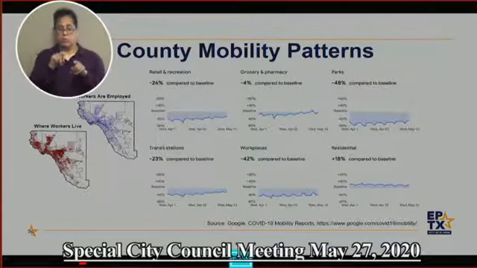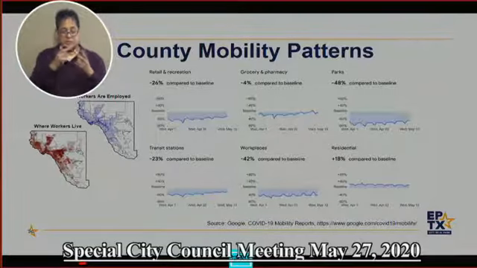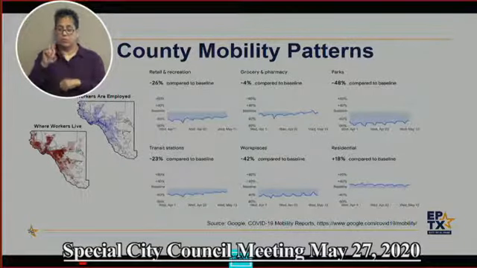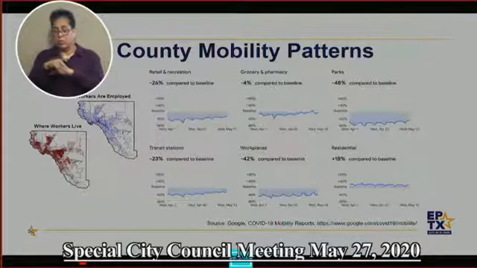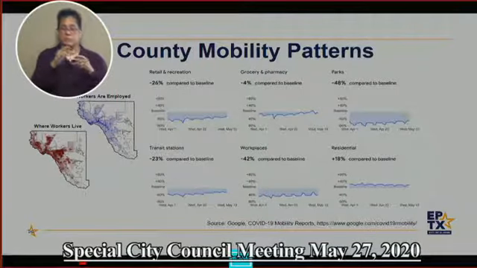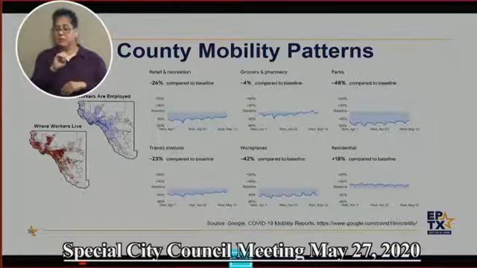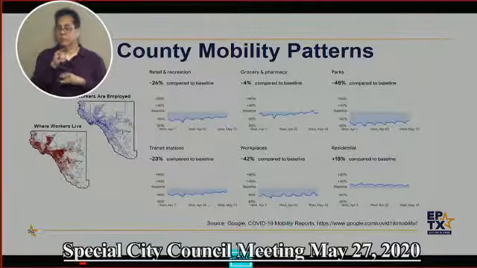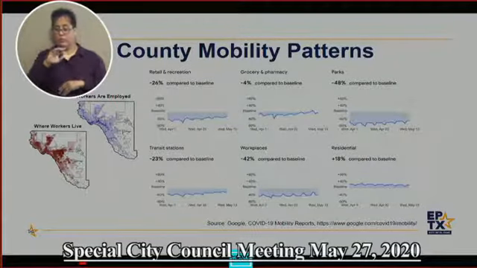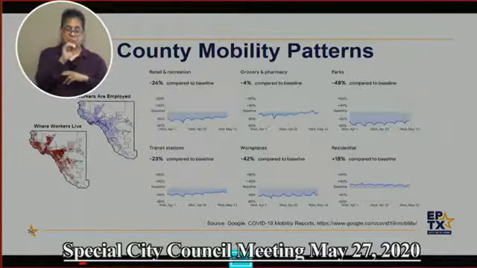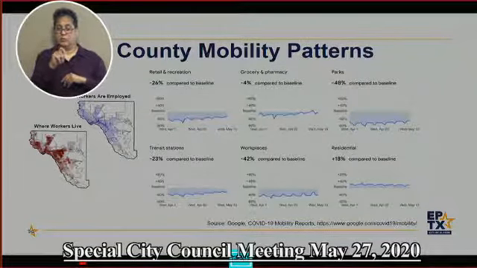We're tracking also county mobility patterns here in El Paso. You see here visits to each of these sectors: retail, grocery, pharmacies, parks, transit stations, workplaces, residential areas. And you see that over time, as those orders are amended and the Open Texas Plan is implemented, we see those start to spike and go back to pre-COVID-19 levels slowly but surely. As we have gone from 25%, we'll be going to 50%, 75%. You'll see these metrics, and so we're tracking these as well. Next slide, please.